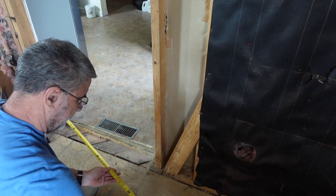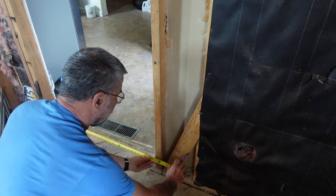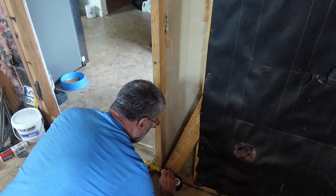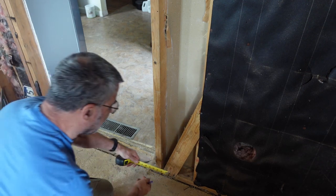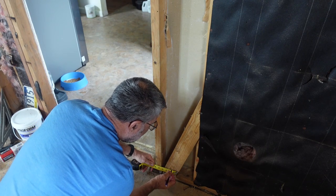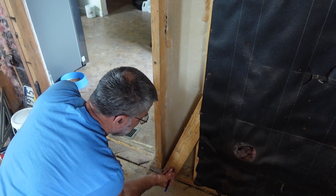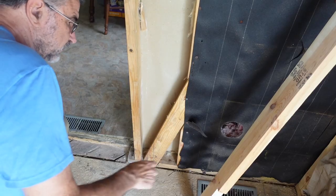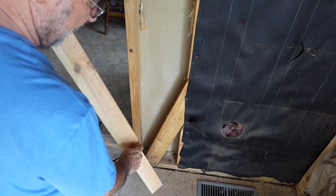So I want to go 37 and a half inches. It'll be right there. Now that's to my jack. I'll have the jack here and then the stud. So 3 inches. Inch and a half, and the stud. So I've got a stud here and a jack here. So now I've got this stud cut to length and a little notch there for this board.